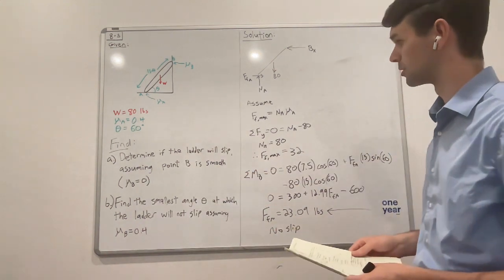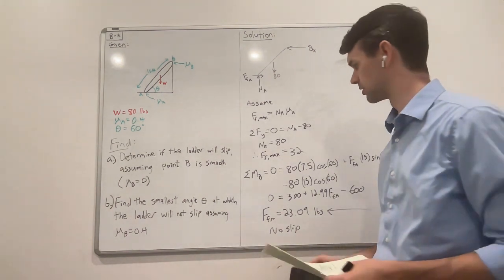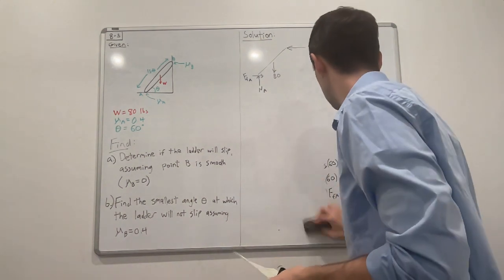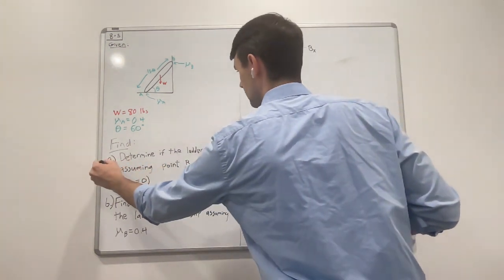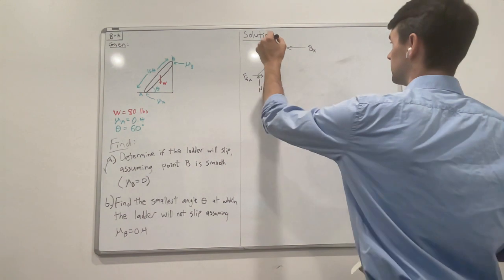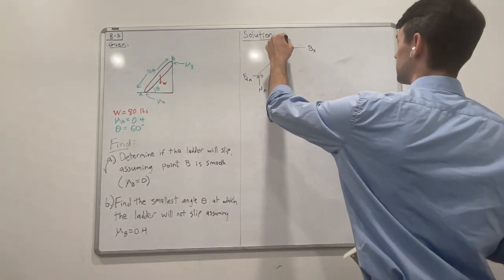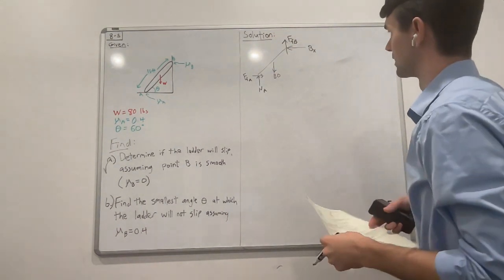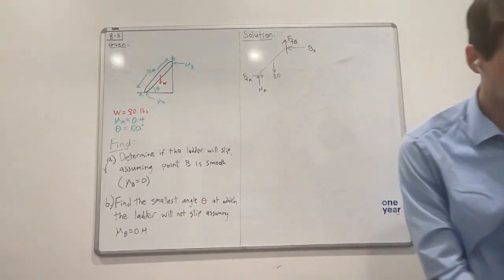Now let's look at part B. Part B is going to be a bit more tricky, and it takes a little bit of thinking properly about. So in part B, the free body diagram is going to look a little bit different, because we will now have a friction force B, right? Because now we're not assuming smooth anymore. Now we're assuming that mu sub B equals 4.